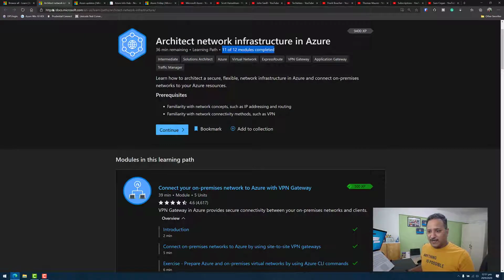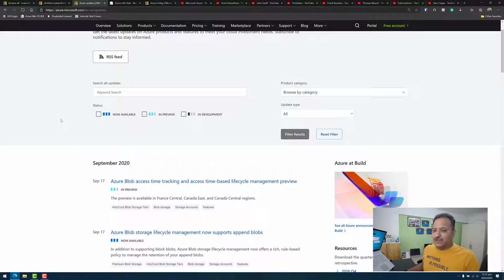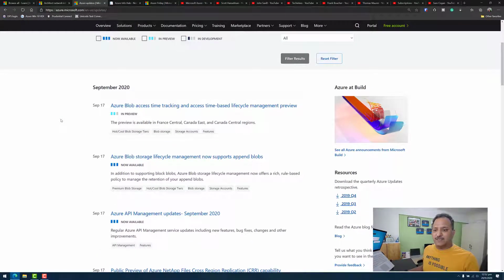The next resource I would like to share with you is the Azure Updates. This was mentioned in the video which I shared last week, how to get started, and there was this mention of Azure Updates. Azure Updates is a site or a link which gives you updates about all the services. So let's assume that you are now familiar with Azure and you want to understand what are the things which are coming up. Where can you get the latest information or which services are getting updated? This is the place you can go.